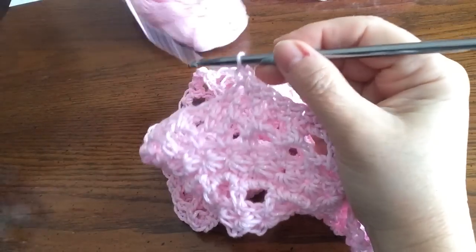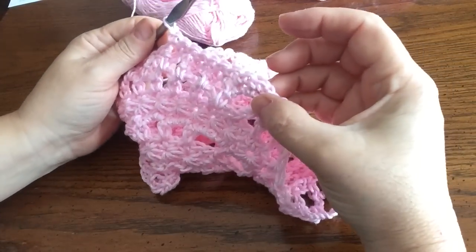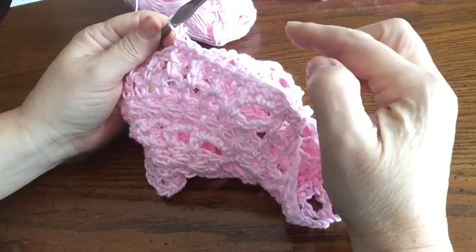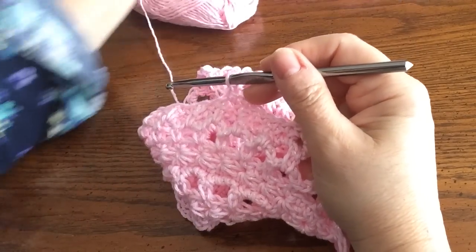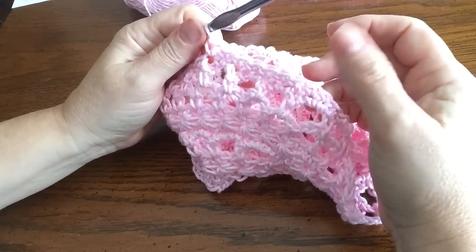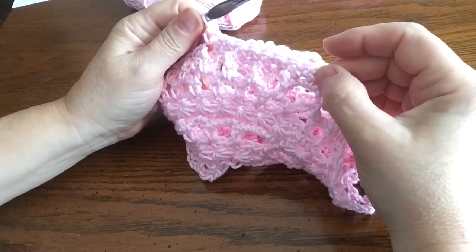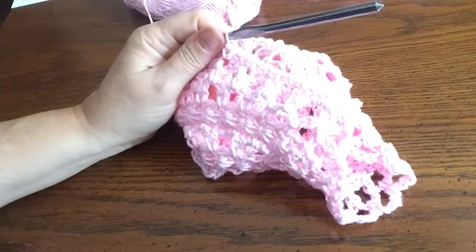Now I want you to do this for 2 rows. That means chain up when you get to the end here. Do a slip stitch, chain up 1, do another row. Actually, how many rows do I have of that? Yeah, 2 rows of the single crochets. All right, so we have 1 here, then you'll do another row of single crochets and join. Then come back and I'll show you how to do the bottom of our dress.